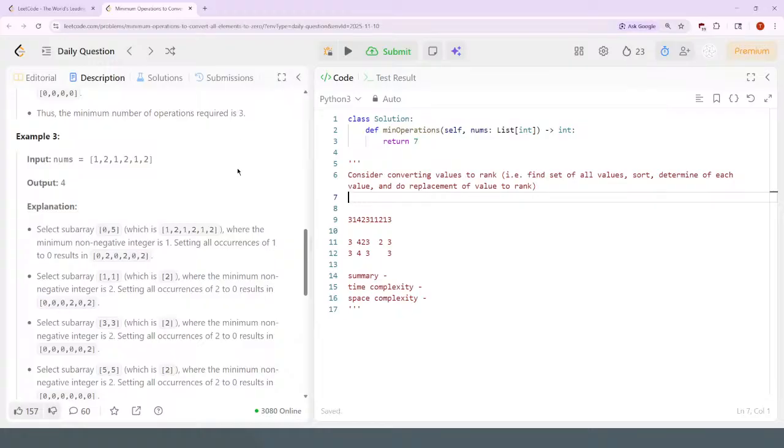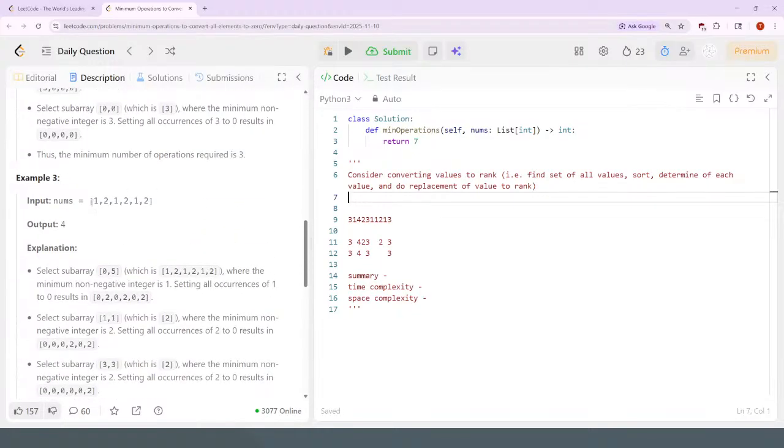Okay, so if that's done, then basically I'm dealing with a nums array that is 1 to the number of values, so it's just not sporadic.